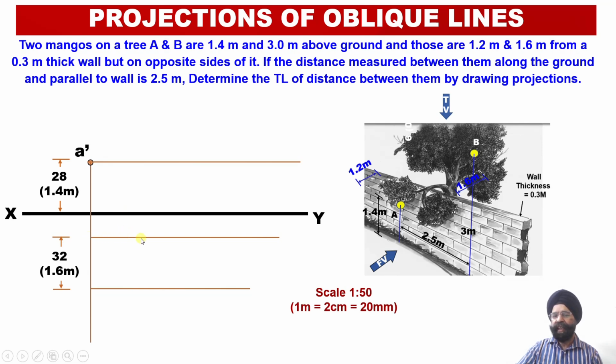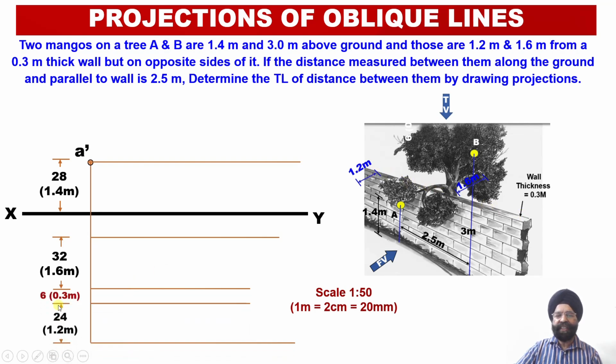So this locus line is going to provide me with the location of the point B top view over here. Now once I work out location of point B, I need to move forward by 1.6 meter. So 1.6 meter means 32 millimeter. As I move forward 32 millimeter, my wall will be starting. I know that the thickness of this wall happens to be 0.3 meter. So 0.3 meter means 6 millimeter. So in the orthographic projections, I am going to leave 6 millimeter further. So this is the wall projection over here. So 6 millimeter is the thickness of the wall.